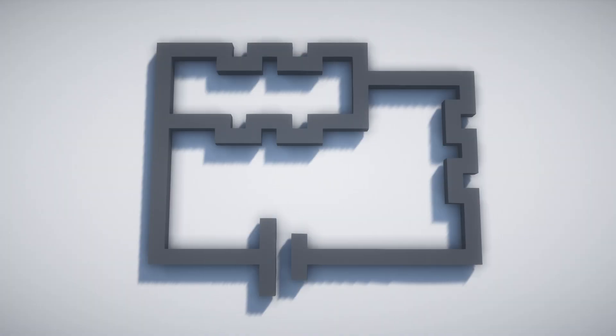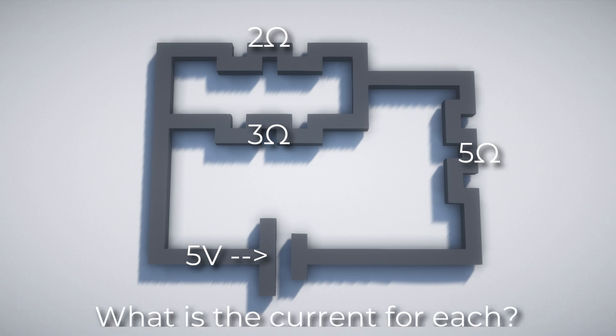So now what about this one? This one is a bit confusing because it looks like both a parallel and series component are combined. And this is what's called a combination circuit. And it can be very difficult at first. So for now let's look at this example, which is a combination circuit with a 5 volt battery connected to 3 resistors like this. They have resistances of 2 ohms, 3 ohms, and 5 ohms. And the question is, what is the current of each resistor?